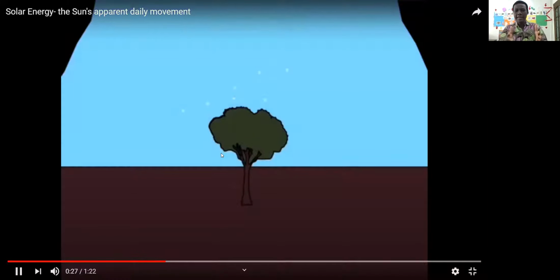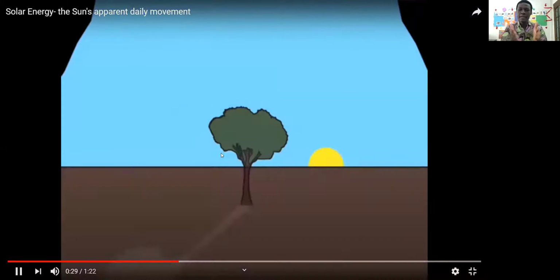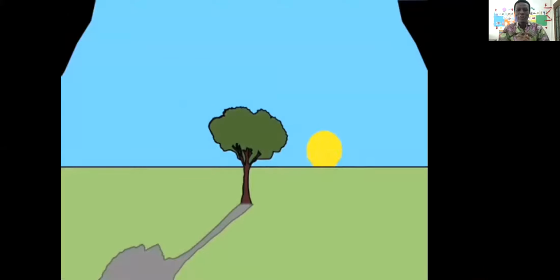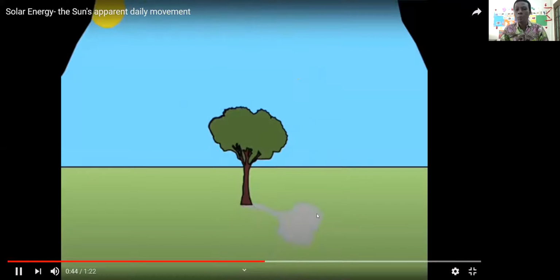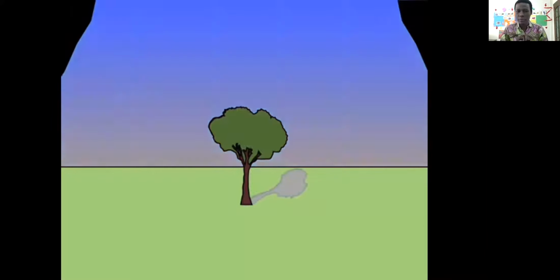So it is night. This is morning. Welcome morning. Yes, the sun sets up. Now it is noon. Do you see what is going on with the shadow? The shadow seems to be moving. Do we see that? It is actually very simple to see.